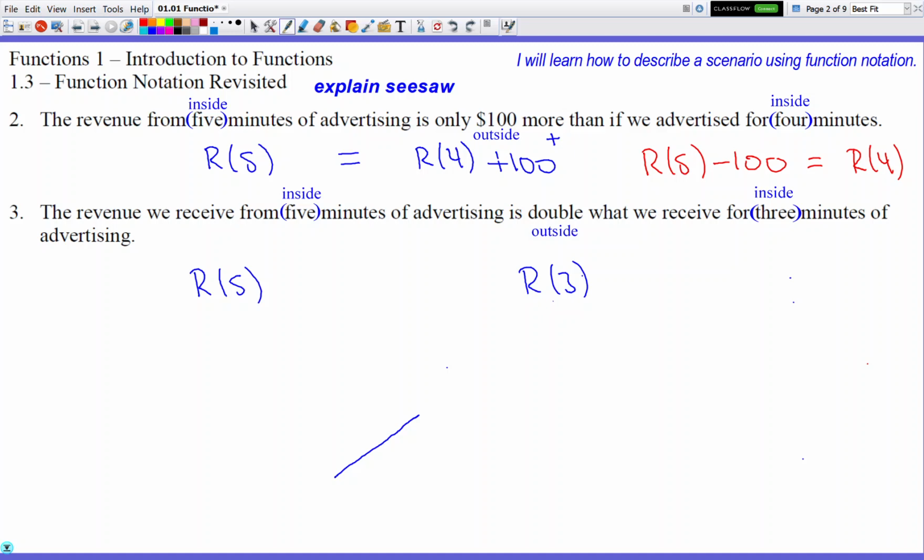So which side should I multiply by 2 so this seesaw balances out? If I multiply by 2 here, just think, when I multiply by 2, don't numbers get bigger? So didn't I just make the heavier side even heavier? So is that the right choice, to put the 2 on the left side? No, that was the bad choice. That was a wrong move. You should not have put multiply by 2 on the left side. You got to multiply by 2 on the right side so that I make the lighter side heavier. And I just stick an equal sign in between my two scenarios, and we got our first answer.